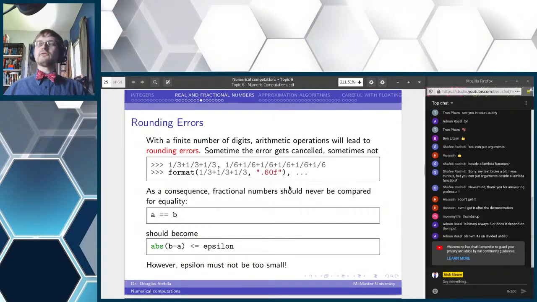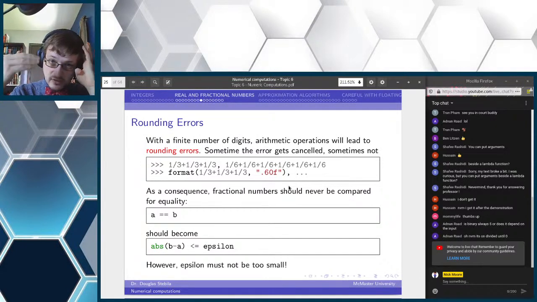So this sort of introduces an interesting characteristic of floating point numbers, which is that because we're always dealing with imprecise numbers, depending on the numerical operations you're performing on these numbers, sometimes these errors accumulate and sometimes they don't, right?